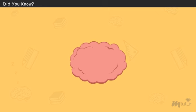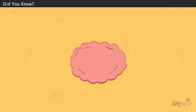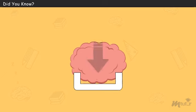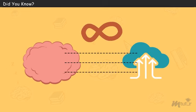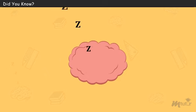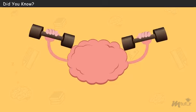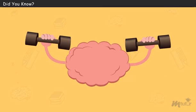When you are awake, your brain produces enough electricity to power a small light bulb. Reading allows your brain to directly download information. Your brain's storage capacity is virtually unlimited. Sleep deprivation can affect the brain in many ways. Physical exercise is just as important for the brain as it is for the rest of the body.